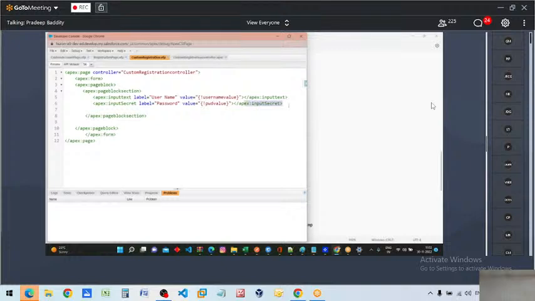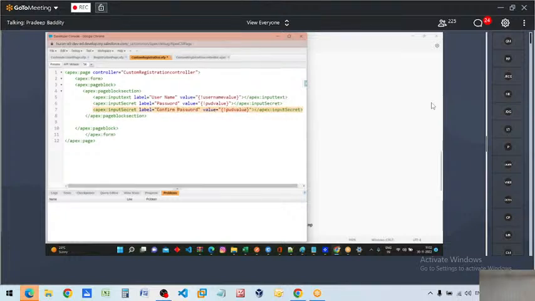Let me create for confirm password also. So quickly I do confirm password. Here I'm saying C password value, so confirm password value.